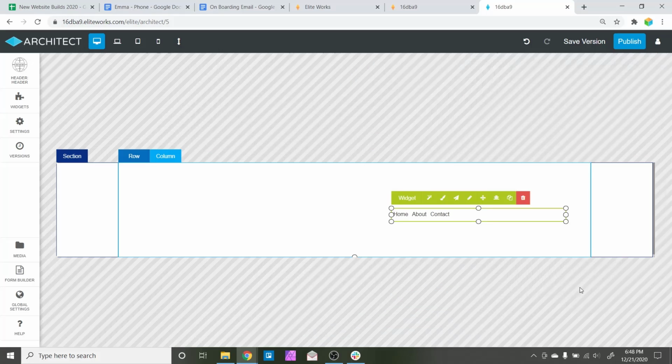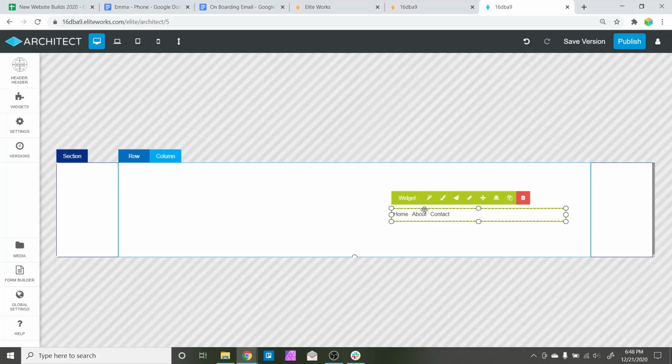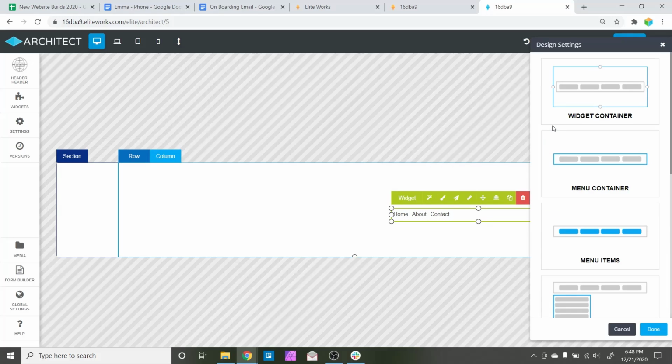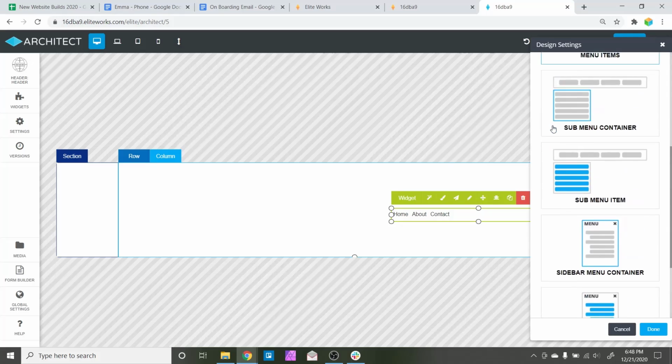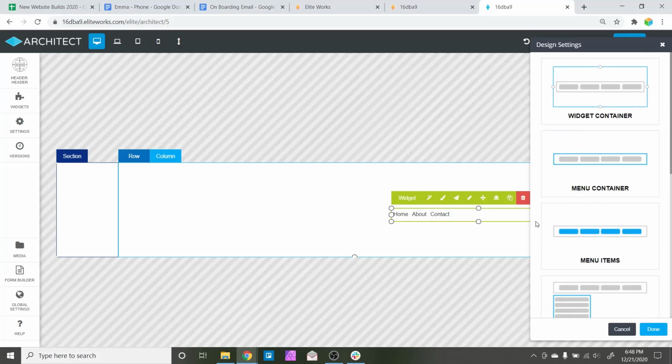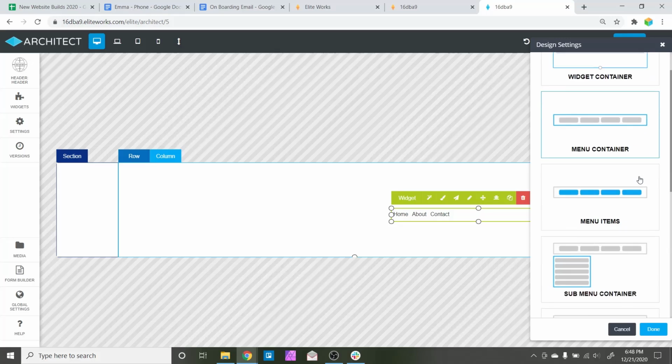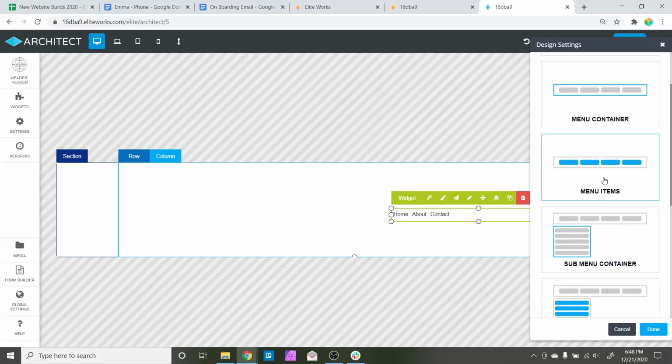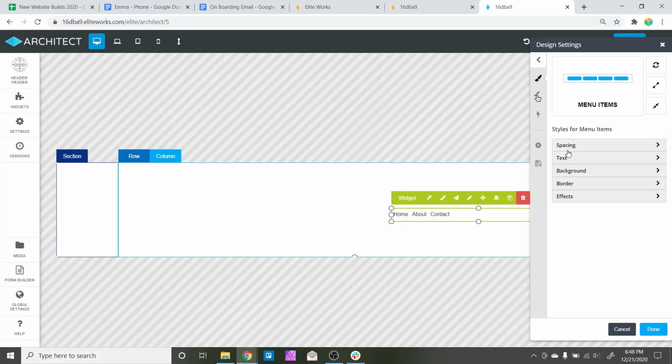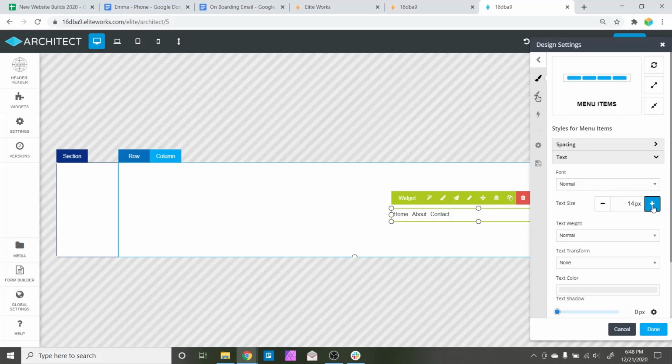And then click Done. Now, it's very tiny and I want the words bigger, so that's when I would go to Styles. Here it has a lot of options, but if you read through them, it should help you figure it out. Also, it's highlighted blue what area it will be editing. So I want to do Menu Items because it's talking about the words and it's highlighted blue. I click on Menu Items and I go down to Text, and I make the text size bigger.